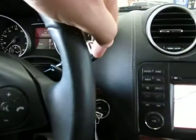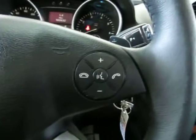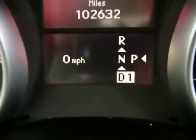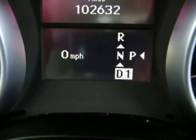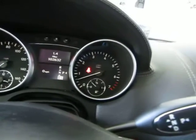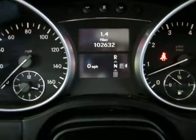Let's put the car in park. If you want to use the manual shifting mode, once you're in drive you're going to tap over here to shift up and tap over here to shift down — and you'll see it says D1, meaning we're in manual mode one. Tap the plus to shift up, tap the minus to shift down. If you don't want to do that, just put it back in drive and the automatic transmission will do the shifting for you.